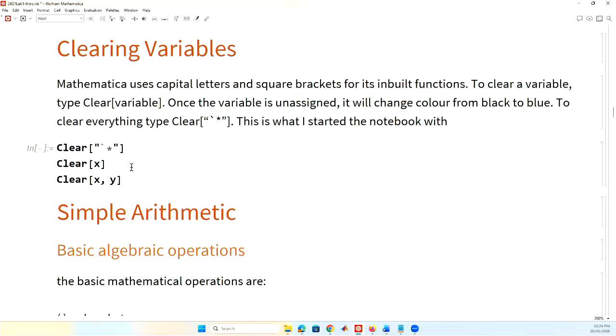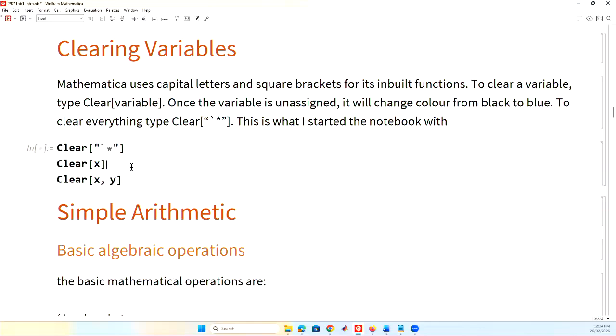This says clear everything. Now, Mathematica, if you say, how do I clear everything, will tell you something different. And that won't clear everything, because it won't clear all of the delayed assignments. This will wipe out everything. Don't remember it, just save it in a Mathematica worksheet, like what I do.